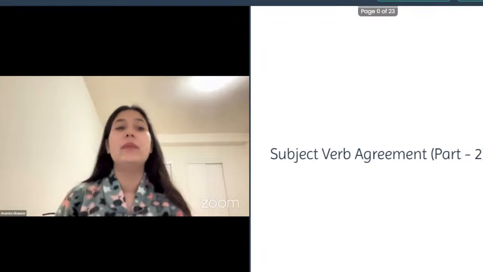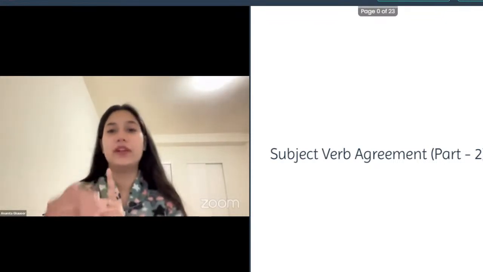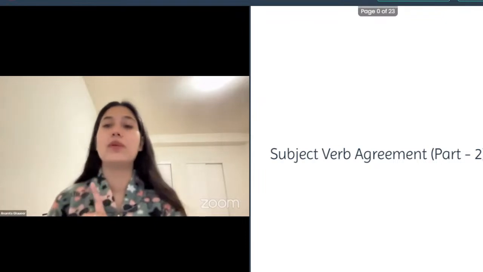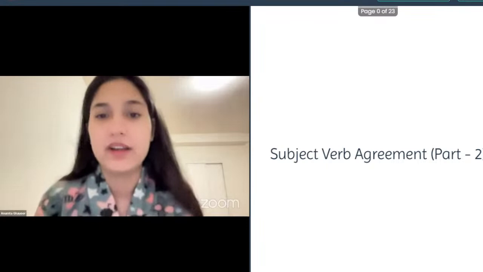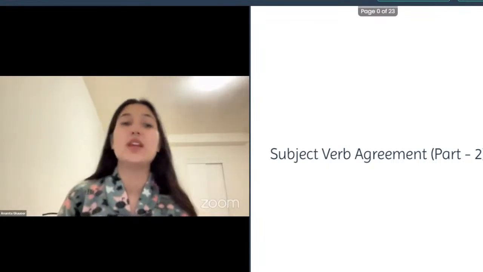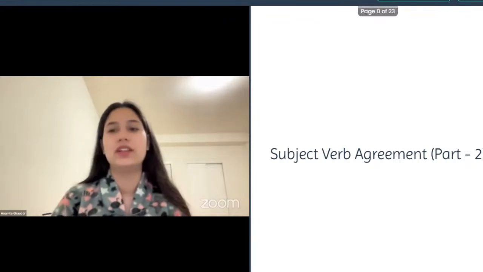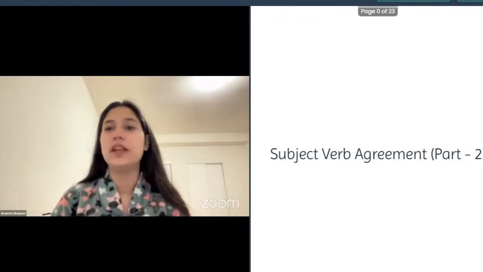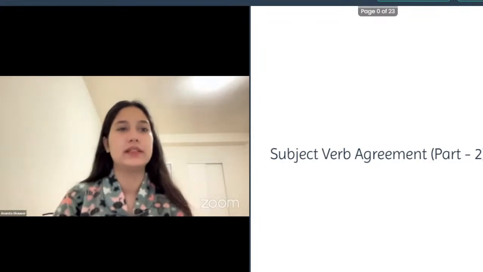So here, because we're talking about the dead tree, singular, and after that we are using along with the broken windows, we need to ignore that and then move ahead with our sentence. Then the verb will be singular because we are talking about the dead tree, which is already singular. I hope this is clear. Anybody, any question? Okay, moving ahead.